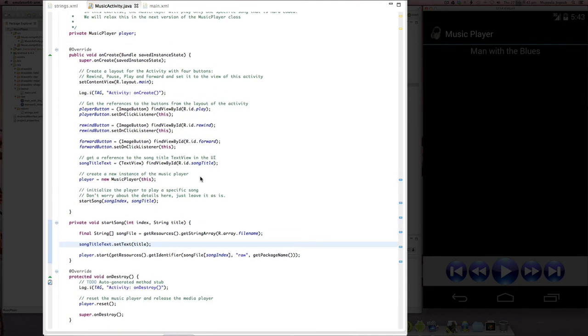Now, in addition, I mentioned that we would be extending this example to enable us to display a list of songs and let the user choose one of those songs. Now, for your convenience, I have already loaded 2 MP3 files into the MusicPlayer application. Now, this is one way of including multiple songs into your application. Of course, this is not the way music player applications work on your mobile device. Instead, they would actually scan your SD card and your storage for any MP3 files that are available, and then they will make a list of them and so on.